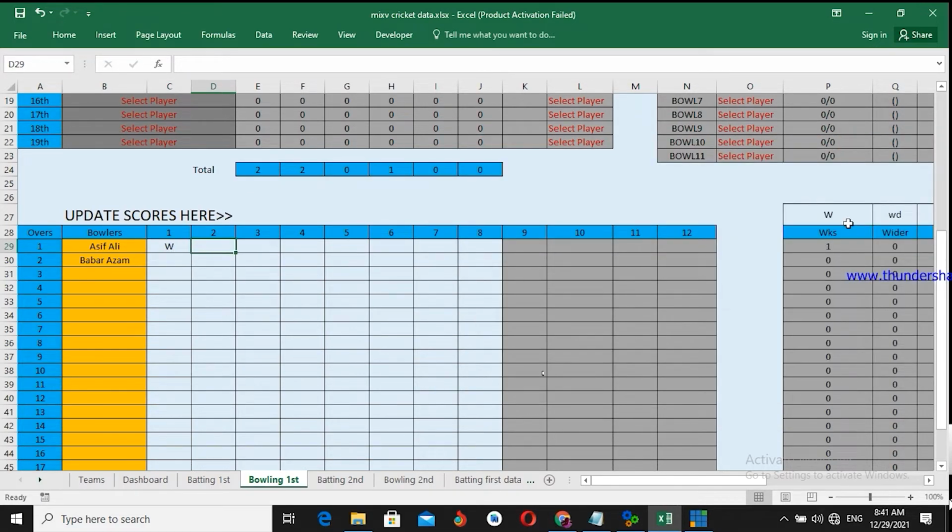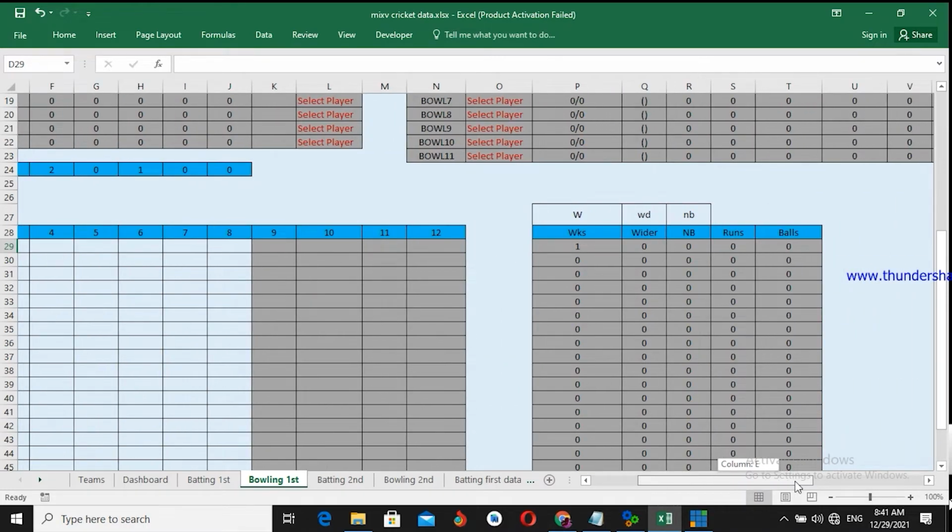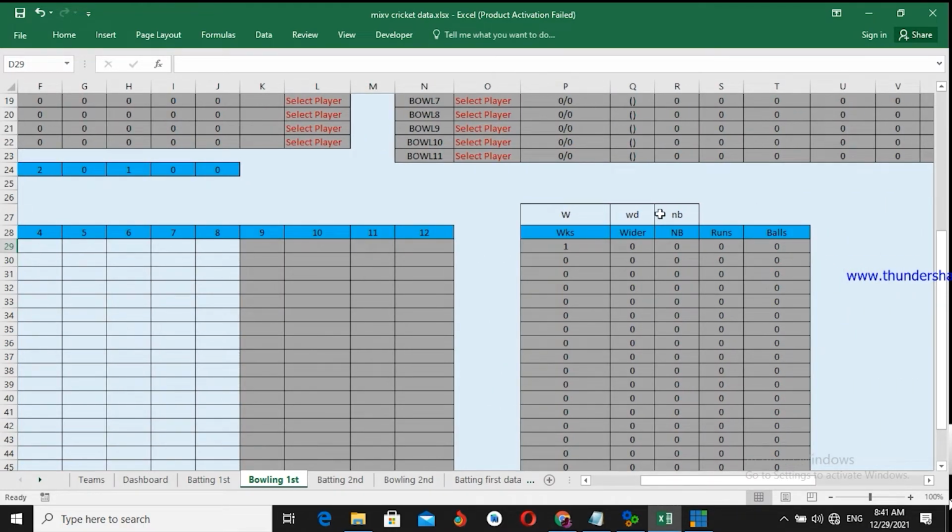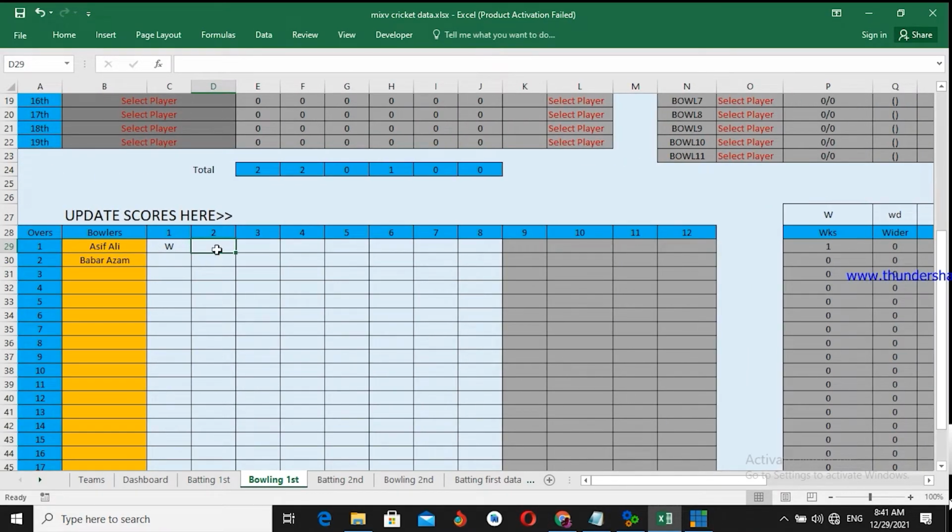Look at this section over here. When you see this section, you understand what I mean by that. You see all these sections: W for wicket, WD for wider, and NB for no ball. So when I say wickets, then WD for wider, let me choose small letters, wider, and then wickets, and then NB, no ball.